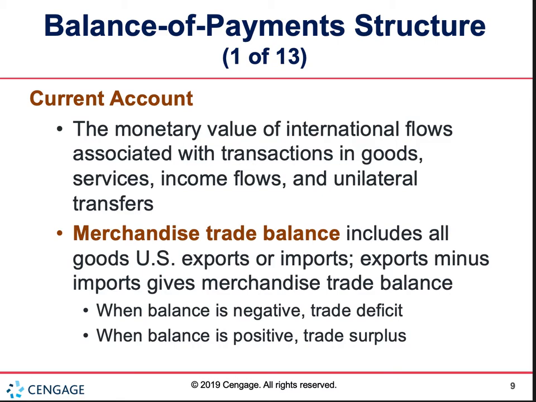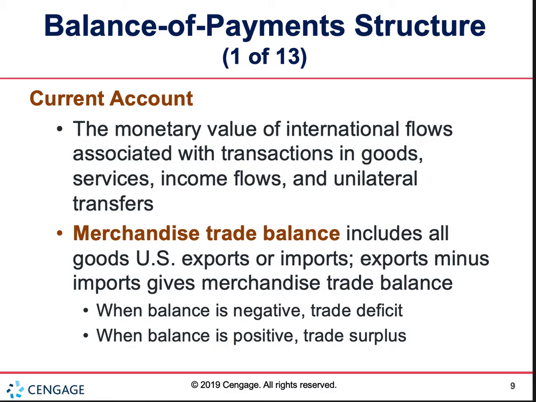All right, so the first thing we're talking about is the current account. This is the balance of payments, and this refers to the monetary value of international flows associated with transactions of goods, services, income flows, and unilateral transfers. And we'll talk about each one of these in a little bit of detail.